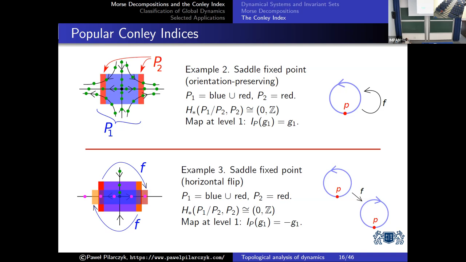And if a point like the green dots is approaching the fixed point in the middle along this line, everything goes very nicely. But if there is a point that is leaving this neighborhood, with each iterate, it gets mapped to the other side of this line. So we have sort of jumping back and forth. And this reflection in the space is reflected in the map itself. So the homology of the index pair is the same as in the continuous case, but the map maps this generator into the negative generator.